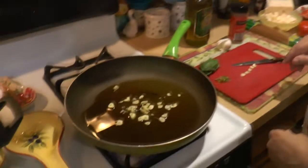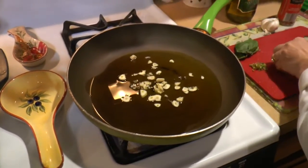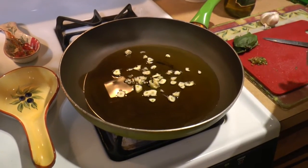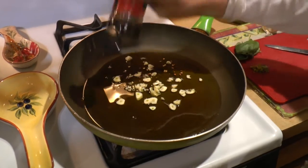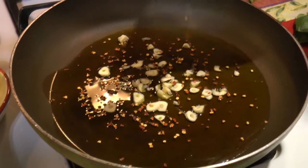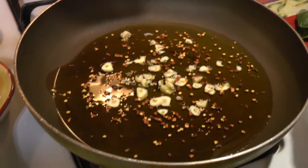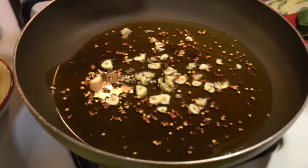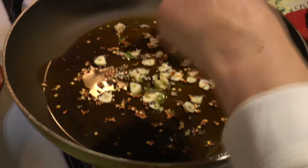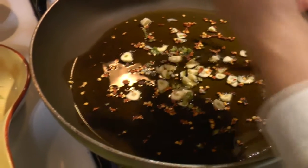So we're going to start cooking the garlic, and you're going to want to put the crushed red pepper flake and the basil stems. If you don't want to, you don't have to use basil stems, but it just adds a nice bit of flavor. And when you put your pepper flakes to cook a little bit, I think they get a little hotter. So be careful with how much you're putting in unless you like it real spicy.